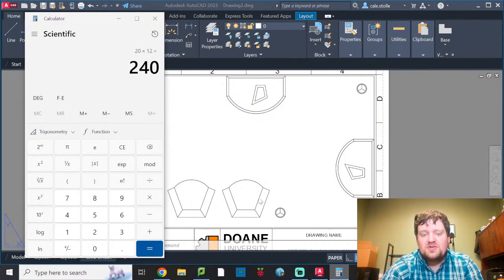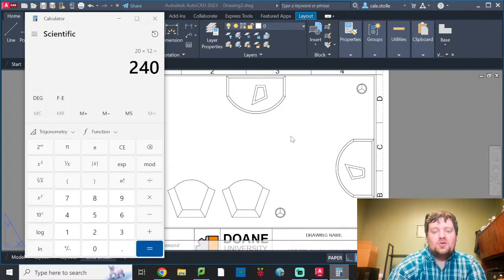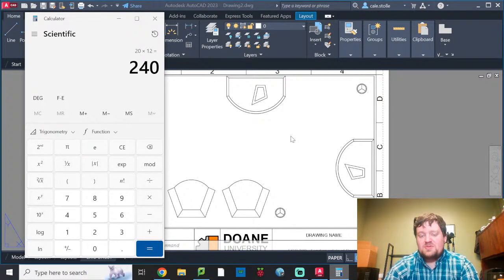So that is the number of units that my viewport is seeing. What I want it to represent is I want it to represent 6. So here, I'm going to divide this by 6. So here, what you'll have is that 1 unit on the paper space is equal to 40 units in the model space.